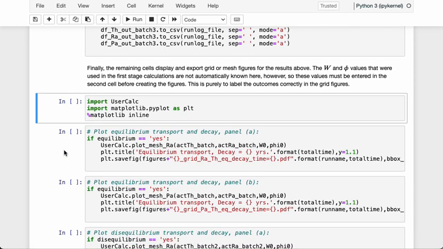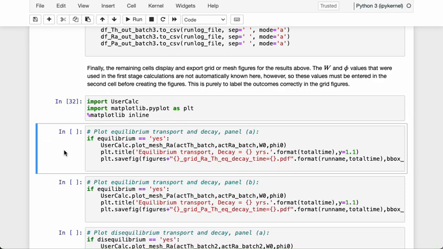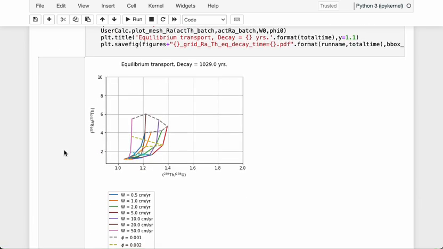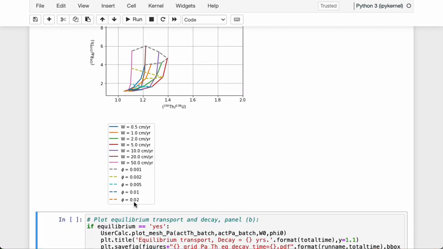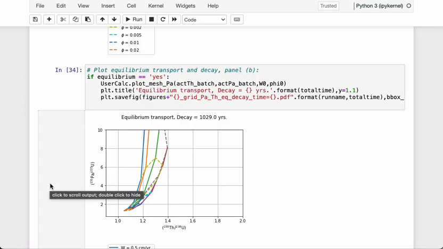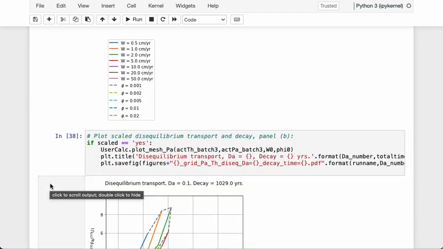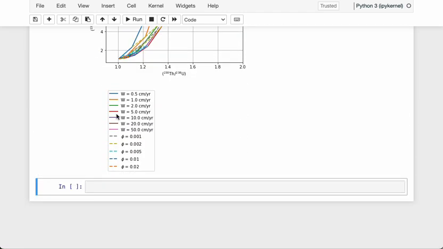And then finally, we're going to import our plotting figures from UserCalc and see what we have. So these are now modified, and it prints the decay interval that was calculated for the lithospheric thickness and transport rate that I gave it. And it retrieved all of these results, but these numbers were inputted above again so that it knew how to print them. And that is this entire notebook and what it does.